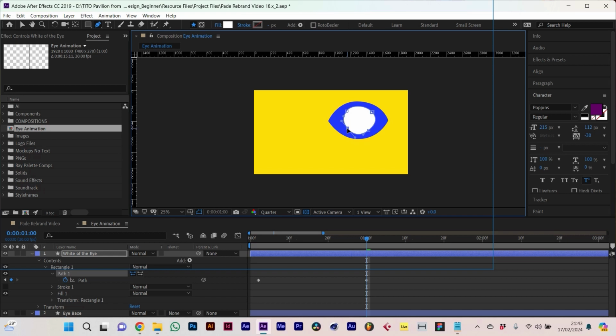So just move this to the side. Yep, so like I said, the trick is to arrange your points in a square formation, and then adjust the handles so you have something that looks like what you need.